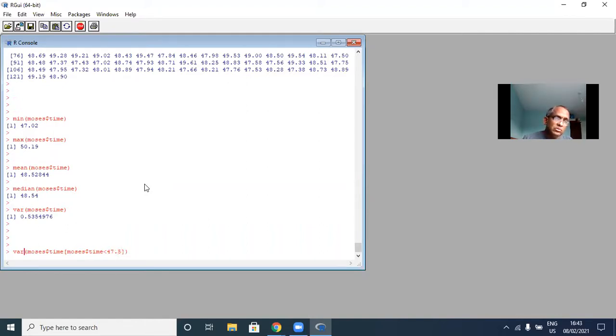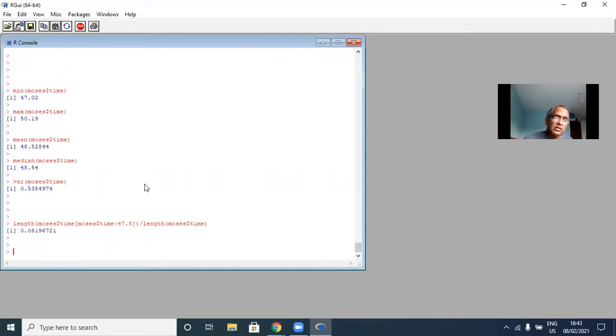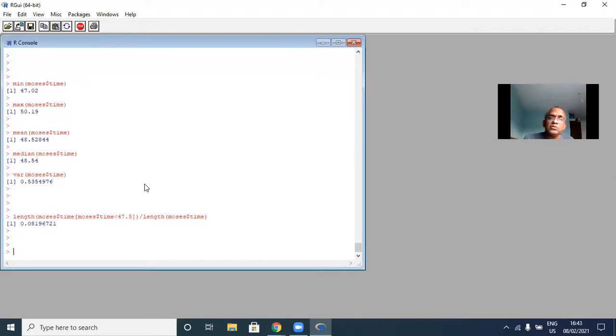Okay, and then you compute the length of this, and then you divide this by the length of Moses$time. So it gives you the proportion of the times when the time was less than 47.5.